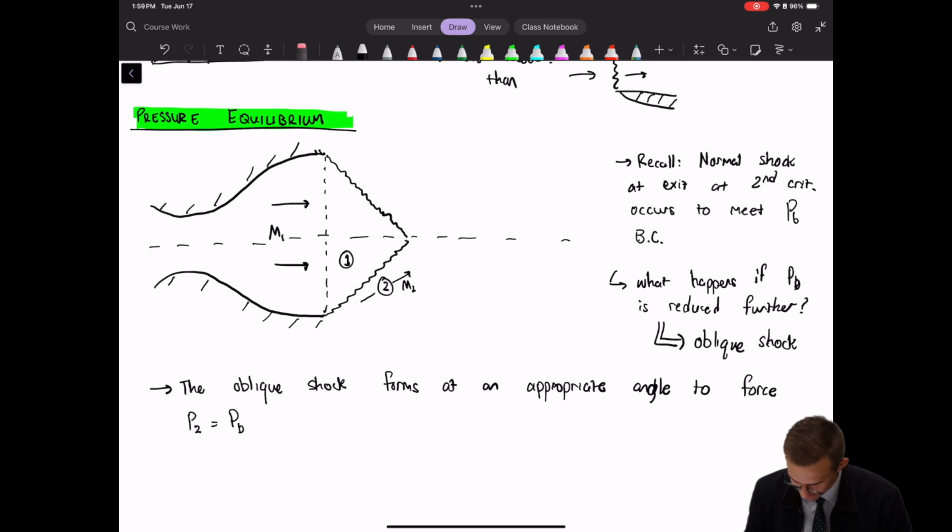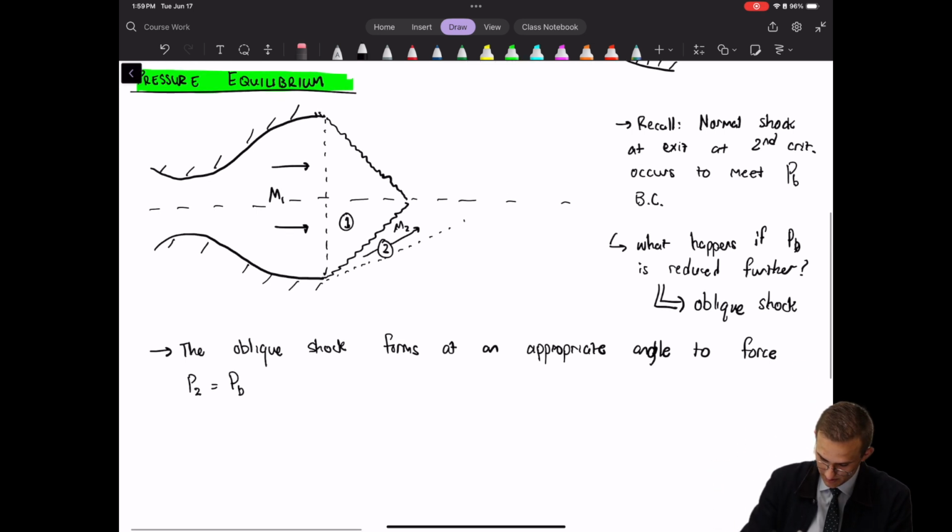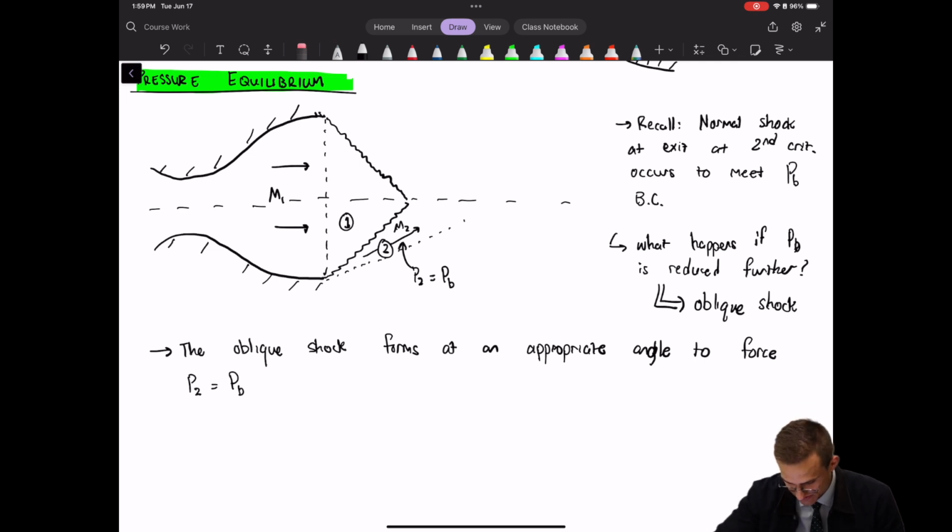Okay, and then what this flow direction actually enforces is what you can think of as a free boundary that starts at that nozzle boundary. Since the flow is changing direction, you can think of this dotted line that I'm drawing here as a line that the flow is never going to cross. So that bottom dashed line forms a free boundary with the flow, and the pressure in that region P2 is equal to PB. Okay, and so that's happening on both sides.